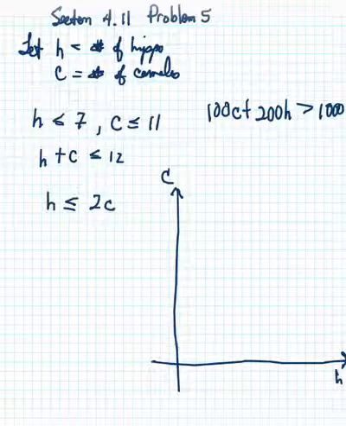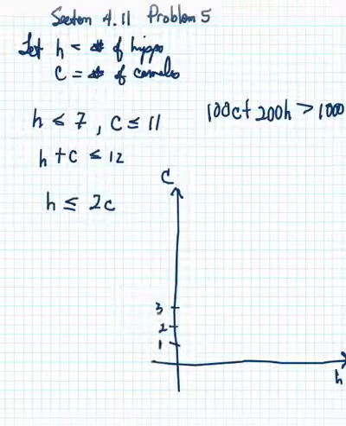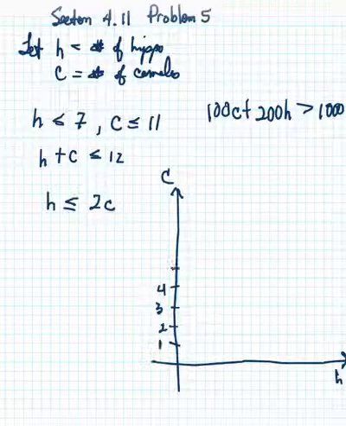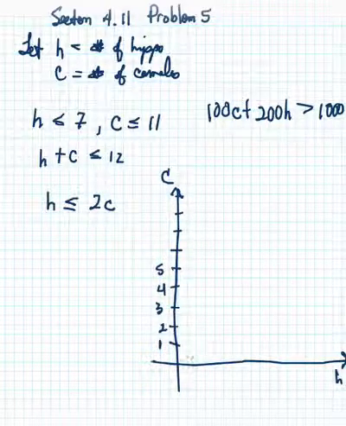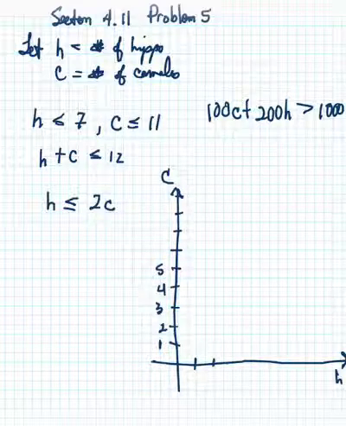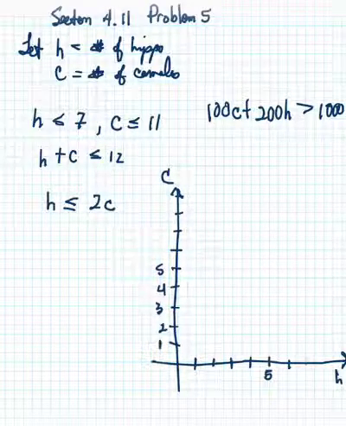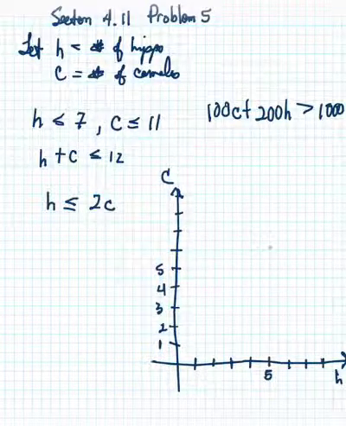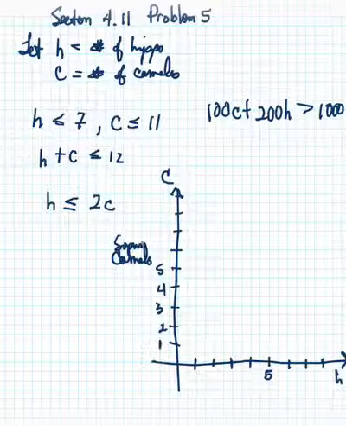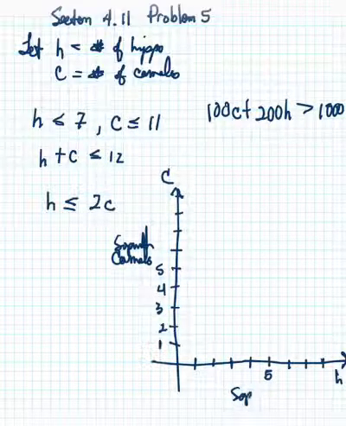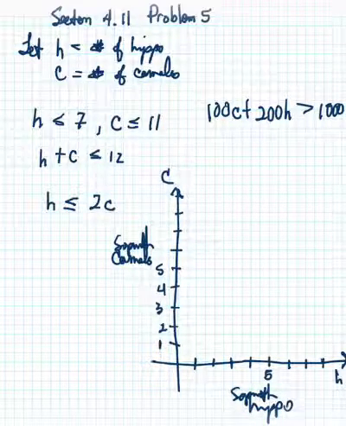Okay, and let's see. This is 1 camel, 2 camels, 3, 4, 5, 6, 7, 8, 9, etc. And the number of hippos: 1 hippo, 2 hippo planes, 3 hippo planes, 4, 5, we'll put a 5 right there, 6, 7, 8. This is the number of camels manufactured per day. Sopwith camels, it's a type of Snoopy Sopwith planes, right? And this is the number of Sopwith hippo planes every day.